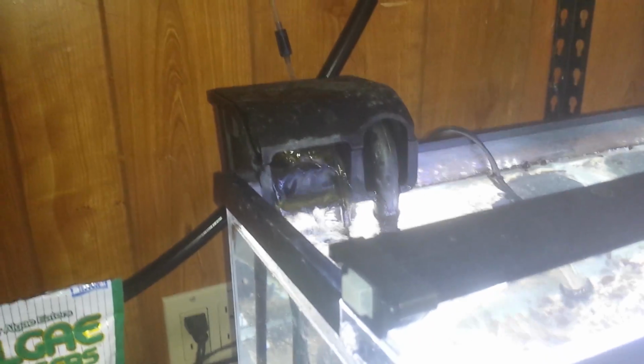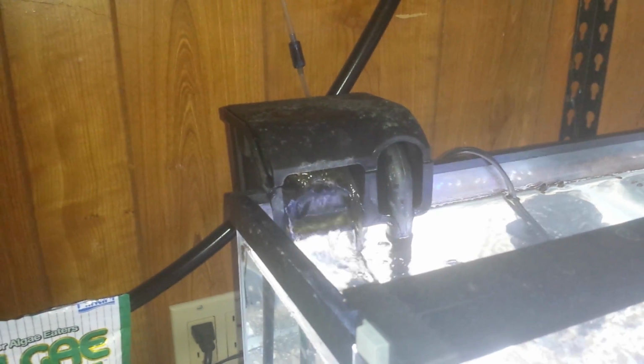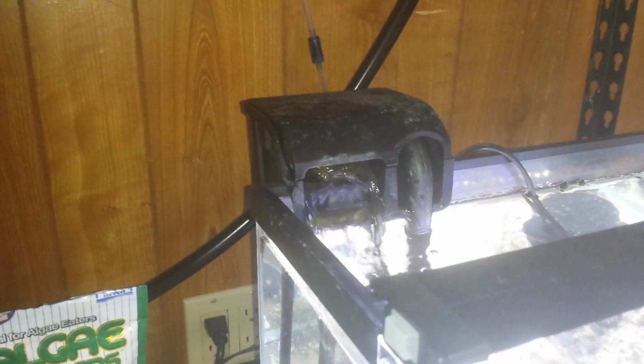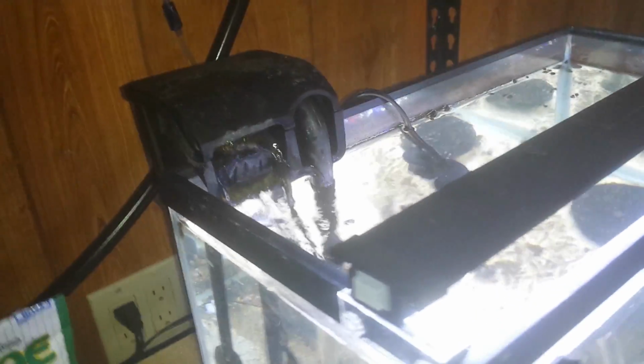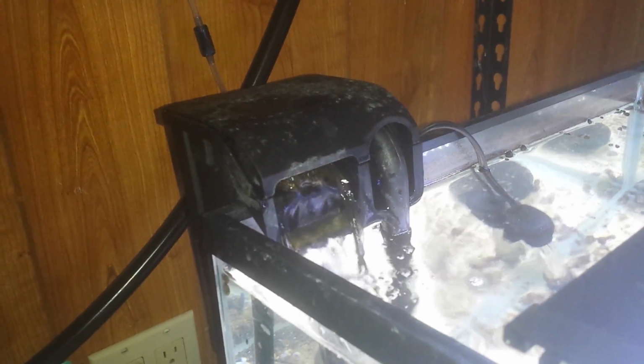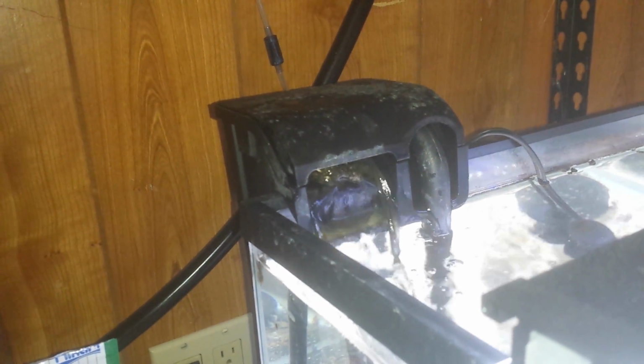This is the first of their little tiny filters that I've ever used, and all the other ones worked exactly as advertised, but this one, the little 4-watt impeller, just doesn't seem to be powerful enough to keep this thing going. And no, it's not a result of the custom media or custom changes I've done, because I could strip all that out and try and make this thing work, but the fact of the matter is it just doesn't work. Now, yes, it's working right now, and that's nothing short of what I would consider a miracle, but it is just more trouble and hassle than it's worth.